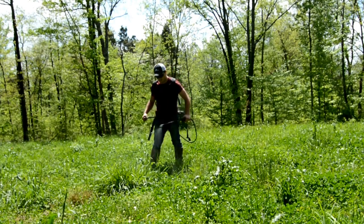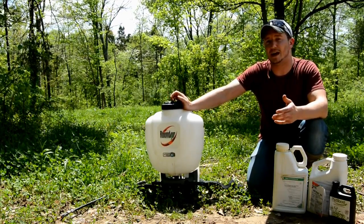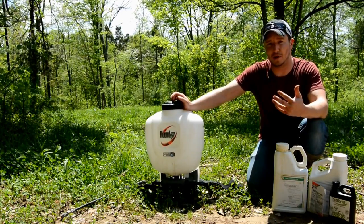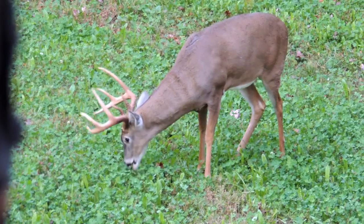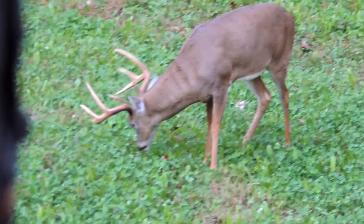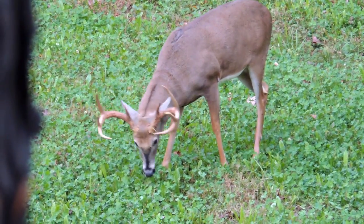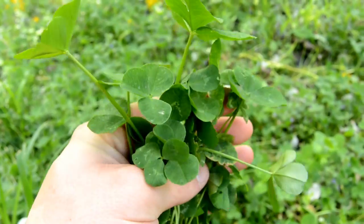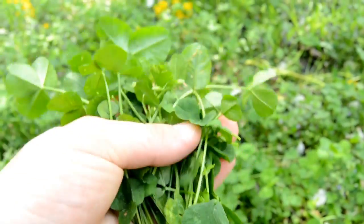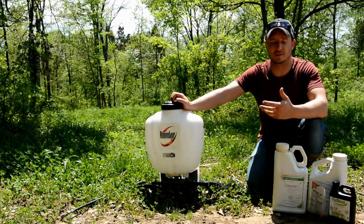We're not mowing this plot down, so the clover is not getting set back. The deer can come in here and mow it just fine. I mean, they're some of our best lawn mowers. They come in, they're eating all this clover, and that's already increasing the stolen or runner production. As far as the weeds go, we're going to kill them with our herbicides. So we're not decreasing the biomass here. We're not decreasing the amount of food on this plot. All we're doing is taking away the weeds, and it'll help the clover develop better.